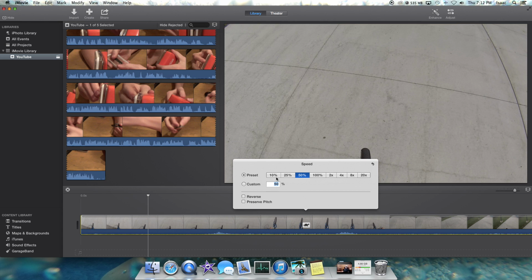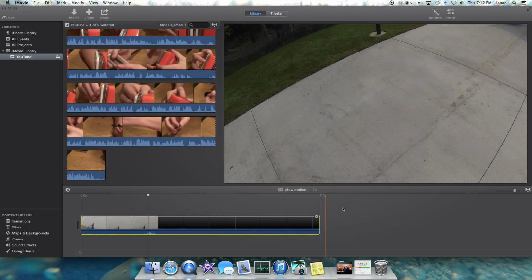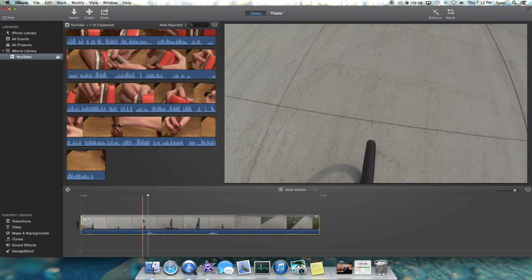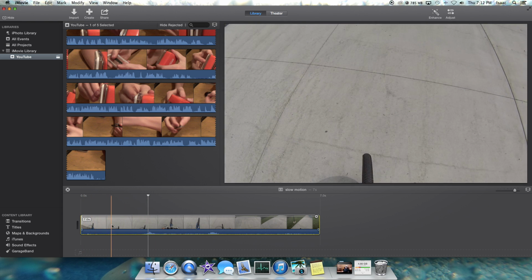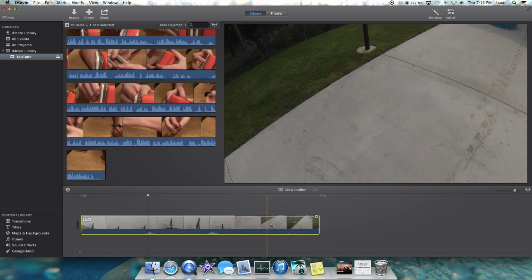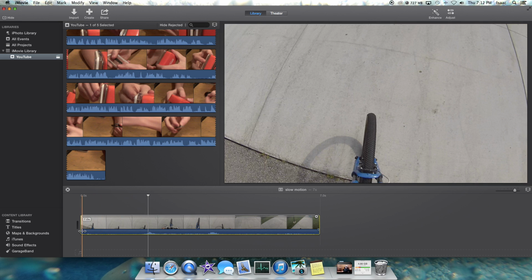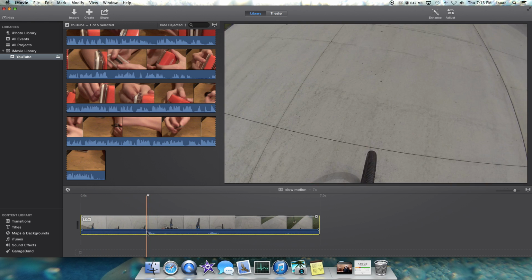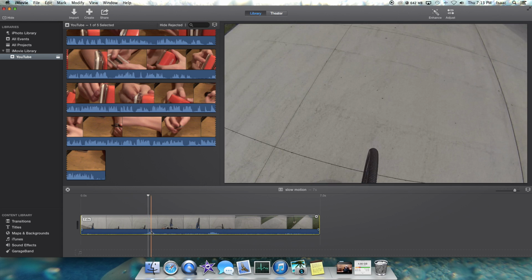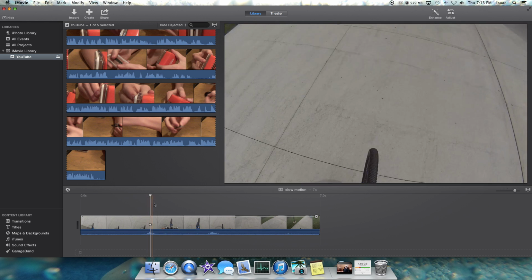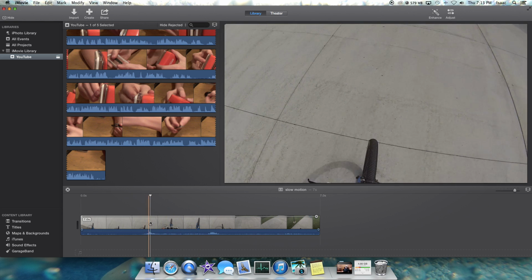I'm going to switch it back to 100% back to its original speed. So now I just have a clip of me popping a wheelie, landing it, keep riding around, and then going down the hill. Okay, so what you do is you find where the event happens. So right here, I take off right there. So what you do is you click until this gray bar here drops down and locks on that position.